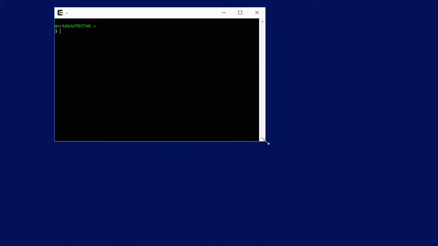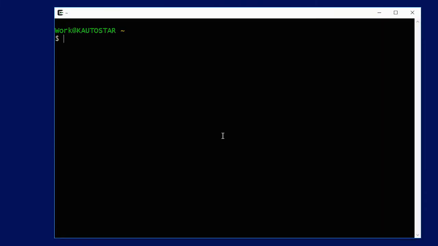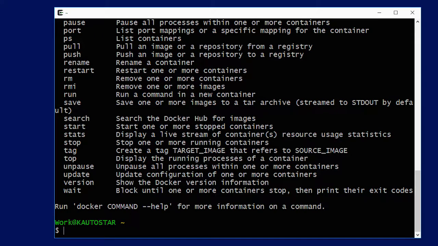So if you're using Docker for Windows or Docker for Mac, once you've installed it and it's running, then you can use Docker really from any of your terminal windows. Here I have a regular Cygwin installation, and if I type docker there, I'm seeing the Docker commands. I have to tell you though that there are a few problems with running Docker in Cygwin, and I've never really worked my way through those problems.